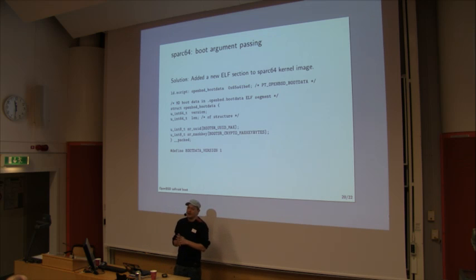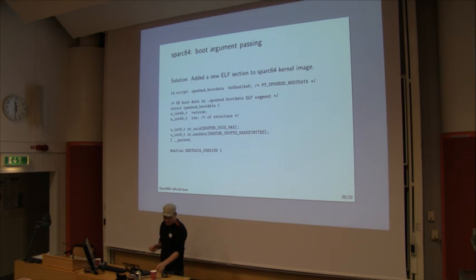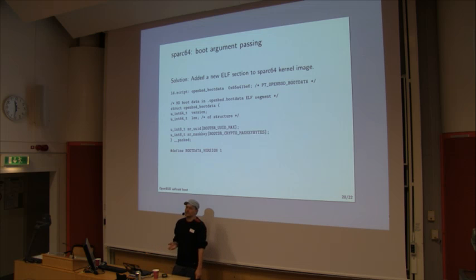So I looked around a bit more at what's happening there, and I noticed that there is one additional argument being passed, which is the entropy seed. When Theo added entropy seeding to all the bootloaders, he added an ELF segment to the kernel binary, essentially a new section in the binary, and puts the entropy that was saved from the last reboot in there. So the bootloader reads a file from disk which contains entropy, and it writes it into the kernel binary image before it executes it. And I used the same idea to pass the softraid information on Spark.